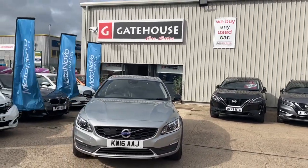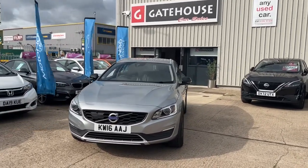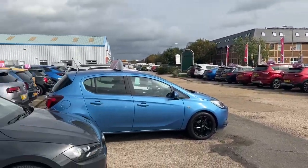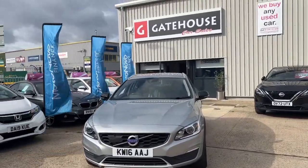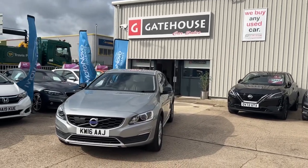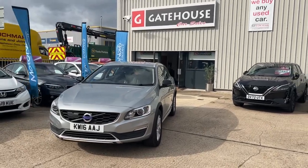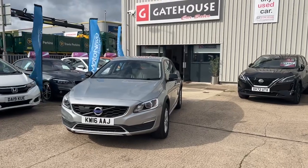Do test drive it down here at Gatehouse Car Sales. Contact myself, Tony, or my colleague Chris and we can arrange a test drive for you. We do part exchange as well as finance. We have a selection of over 54 pre-owned quality used cars from the Ausley Motor Group and they all come with 12 months warranty — one of the only dealers around to give a 12-month warranty on all their used cars. Telephone number is 01296 431 646, and you can find details on this car and all the others at www.gatehousecarthouse.co.uk. Thank you very much for looking — we look forward to seeing you soon.